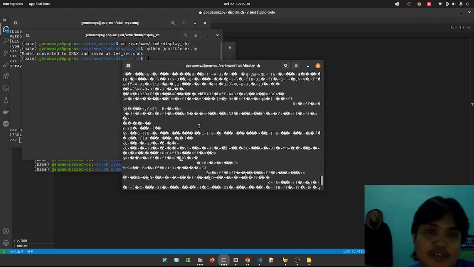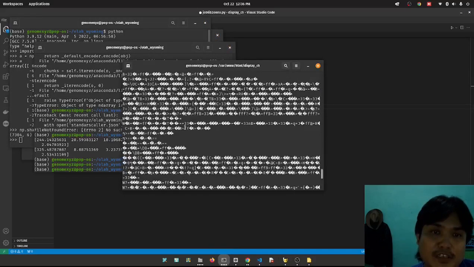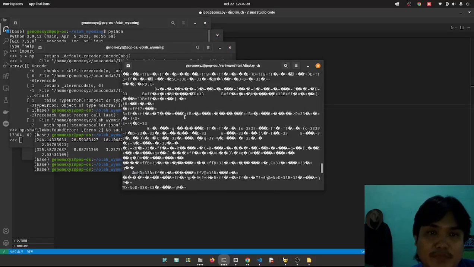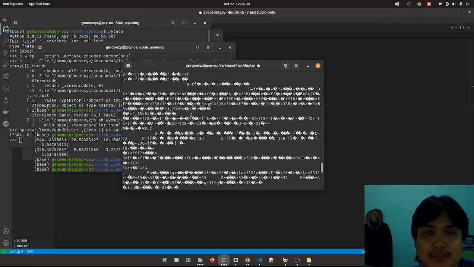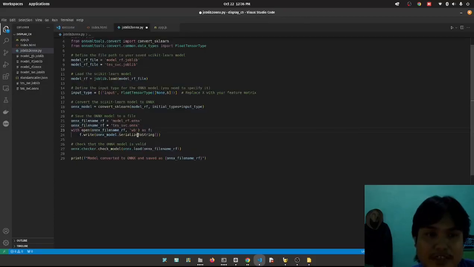So this is the content. Although it says serialized to string, actually it's a bizarre string, so I think this is still binary. This function is serialized to string.